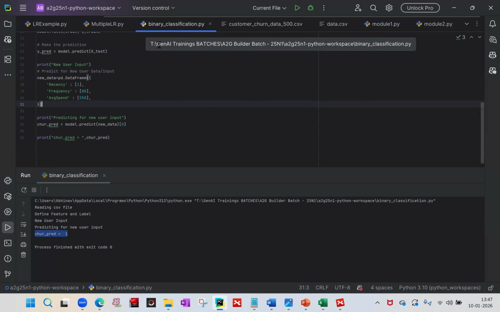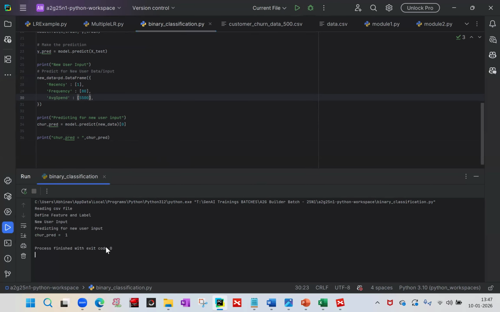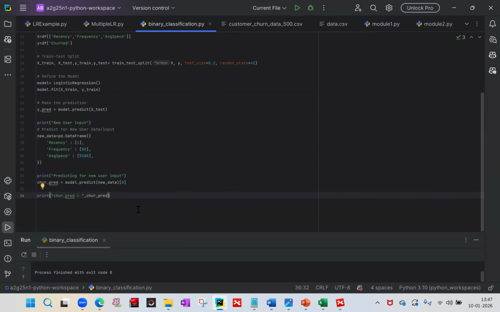Which should not be the case. Let me increase the average spend. Okay, let's see how we can improve it. The churn prediction is just giving the value 0 or 1, so let's try to print the probabilities also.